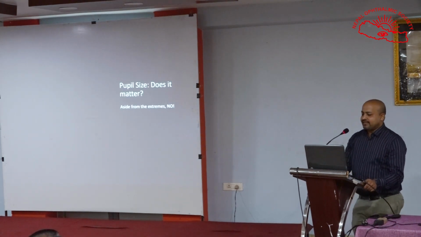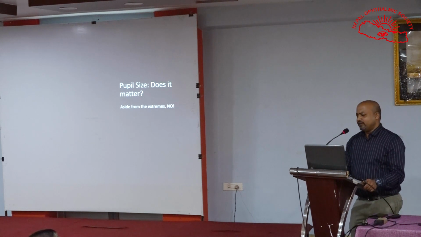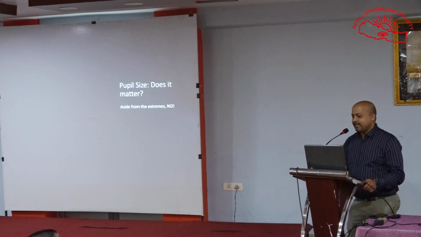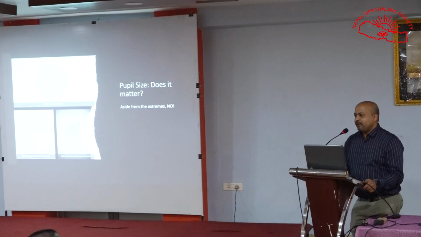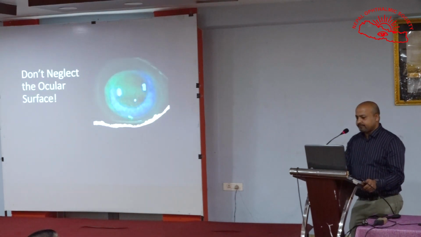So pupil size, does it matter? Now the newer thing is that aside from extremes, no, because of the advancement in the newer IOLs like VVT or Panoptix, because these are diffractive platforms, so we don't need the pupils to be very well dilated. But still we have to be very careful, especially in angle closure glaucoma, where the disease itself affects the iris.